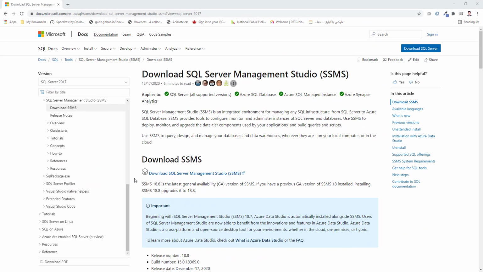As you can see, you can download the file from here, and then you can install the file on your device and use SQL Server Management Studio on your device.